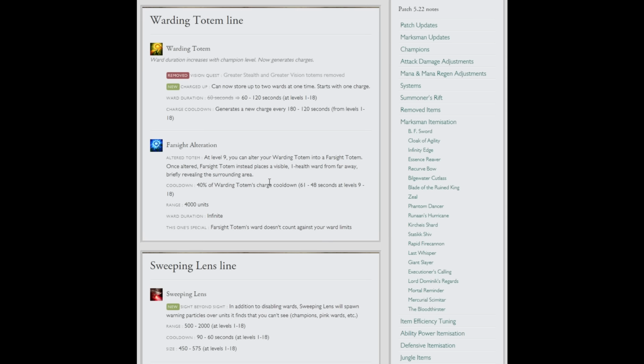This is basically the new Scrying Orb, where it will drop a ward. I don't think it gives vision of people that are hit by it for a certain amount of time, but it gives vision of the area. This one's nice because it holds charges and it gives you that long duration stealth ward. This ward is not stealth, but you can use it from much further away.